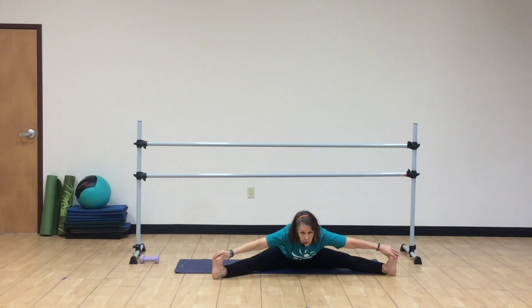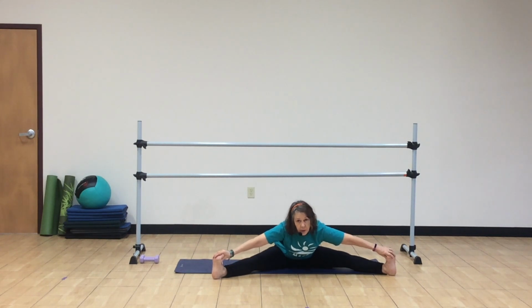Good stretching here. It's a good idea to stretch at least between 20 and 30 seconds to really let your muscles release. Just a good rule of thumb. Stretch and breathe. Sink deeper into it.